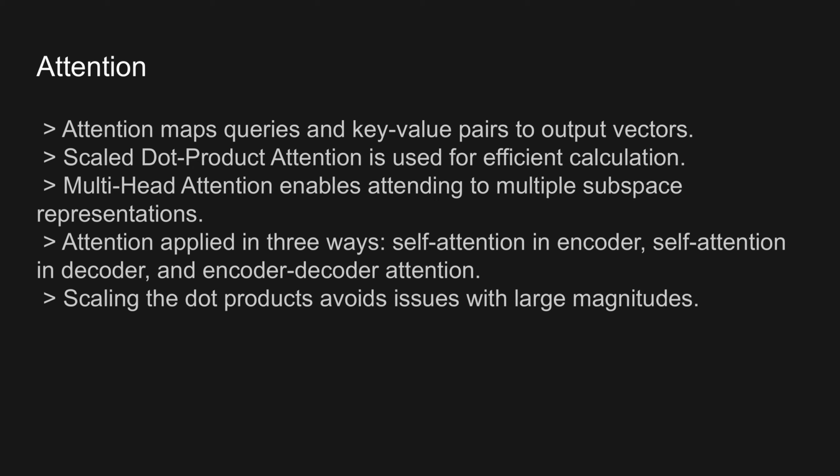Exactly. Lastly, there's encoder-decoder attention. Here, the decoder looks at the output of the encoder while generating the final output. It's a bit like a translator who constantly refers back to the original source text to make sure everything is accurate. So that means the output stays contextually accurate and consistent? Precisely. This setup allows the transformer to capture long-range dependencies really well, which was a big challenge for older models. By focusing on just the right parts, the transformer keeps every word it generates relevant and context-aware.